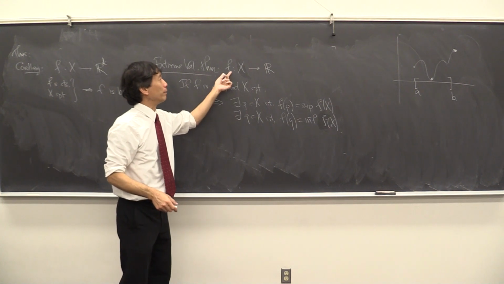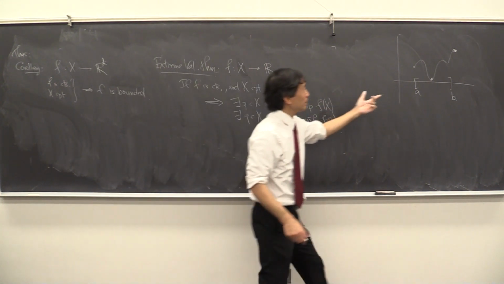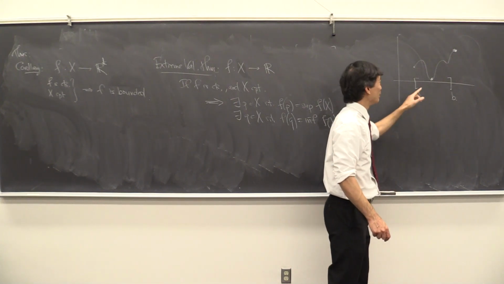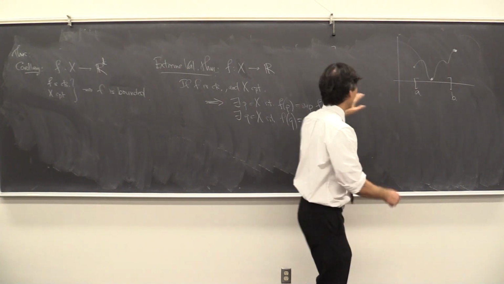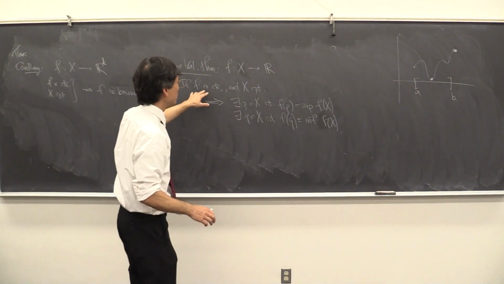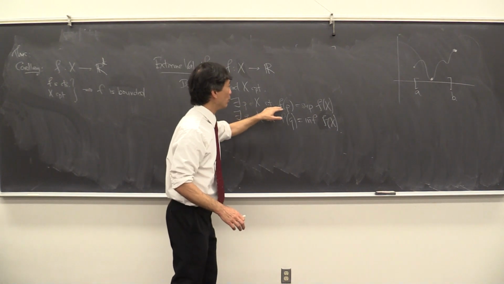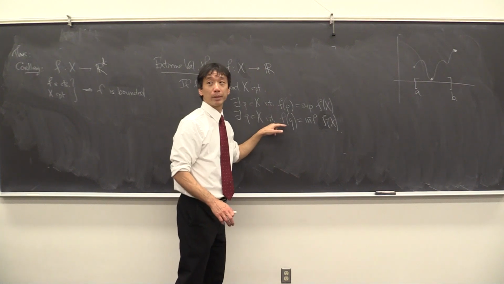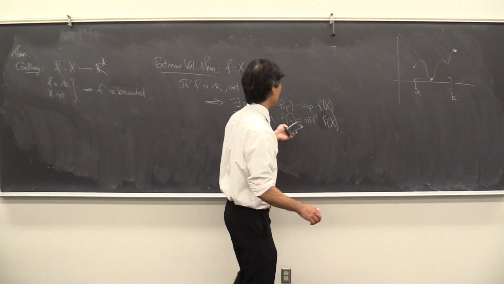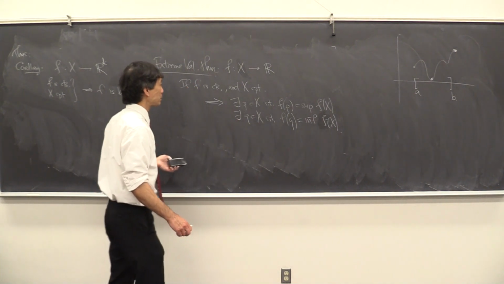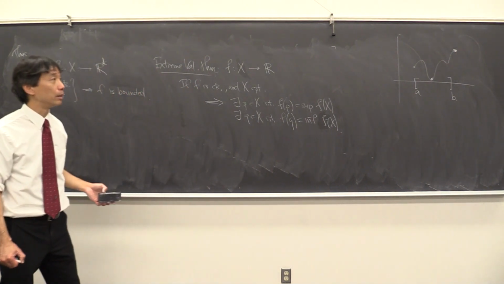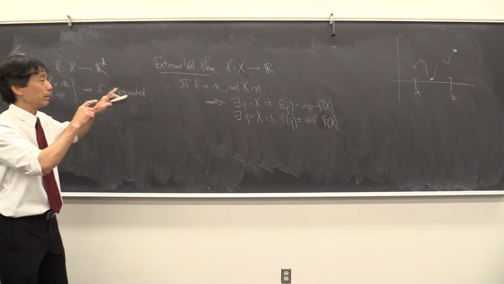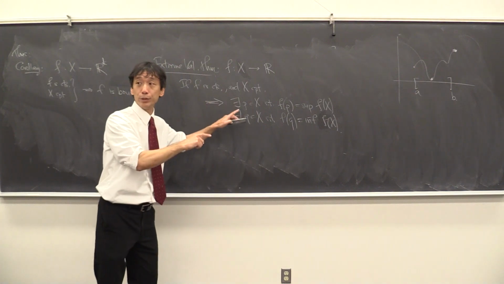Here we're saying if you've got a function on a compact metric space, we wouldn't have said this back in calculus, right? Closed and bounded interval, right, in calculus. But for us, you've got a function on a compact metric space, you're guaranteed that the function will attain its supremum, and it will attain its infimum. In other words, it has a max, and it has a min. It has a global max, and a global min. That's what this is saying. You reach your global max, you reach your global min.